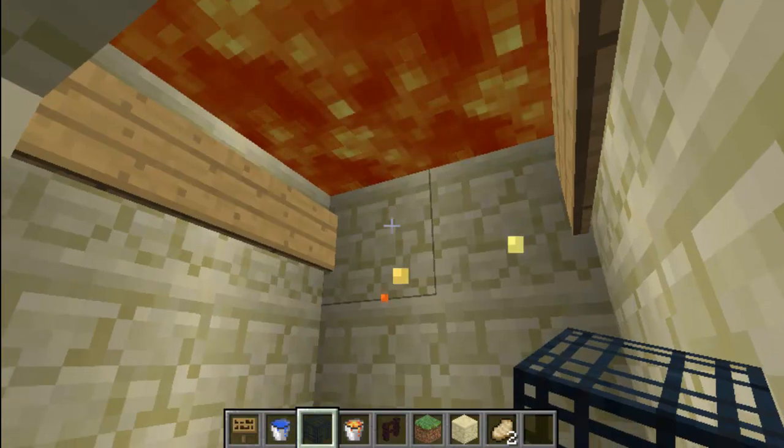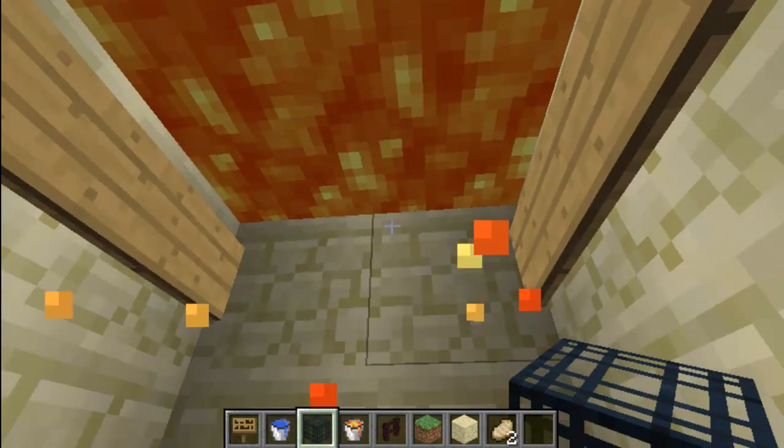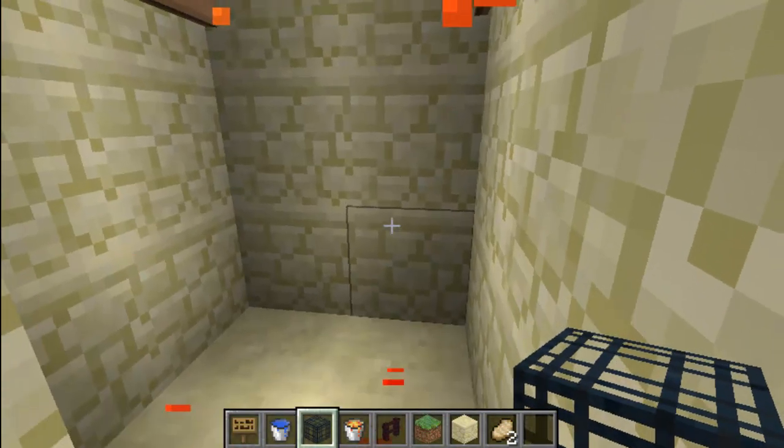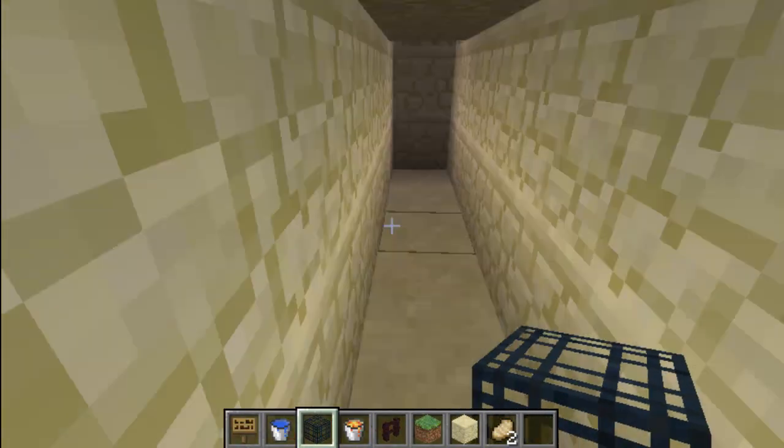The lava does not burn the pork chops, despite the fact that there is lava there. However, sometimes the pigs do not drop pork chops. Sometimes you get a low yield of pork chops. Sometimes you get no pork chops at all. So that's how that works.